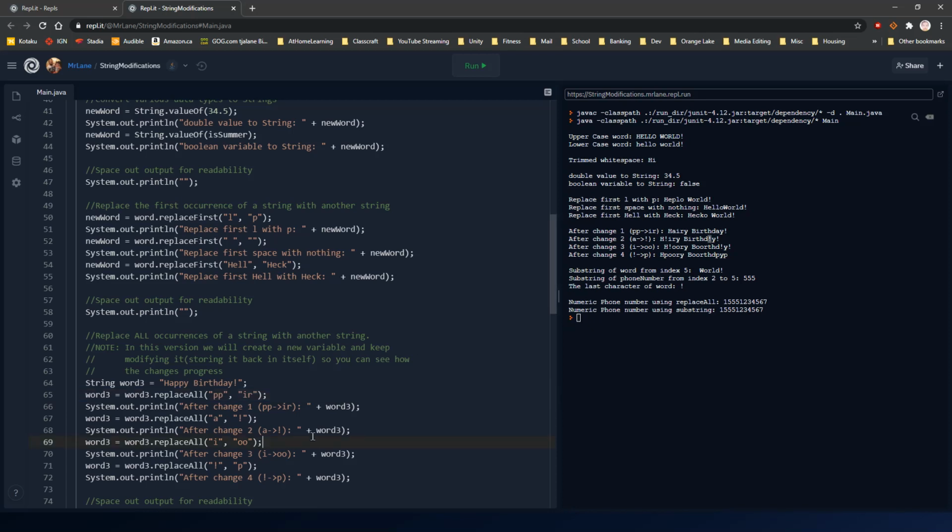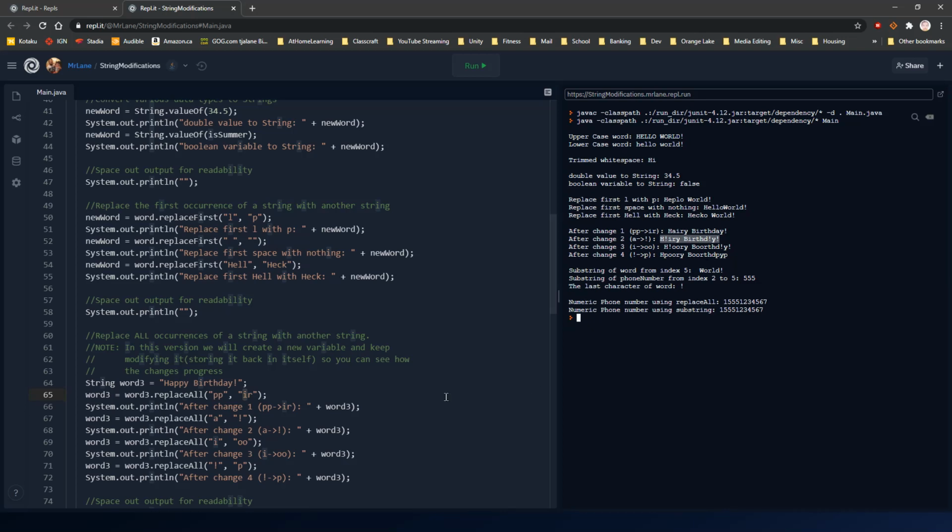All right. The next one says change all the I's. Well, this is interesting because for the first time, we're actually changing something that we already changed, because in that first step, we introduced a new I. So its current value is this, and now we're saying replace all the I's with double O's. So we have H exclamation mark, and then that I becomes a double O. So it's hey Yuri, and then the I in birthday. I don't know how to say that.